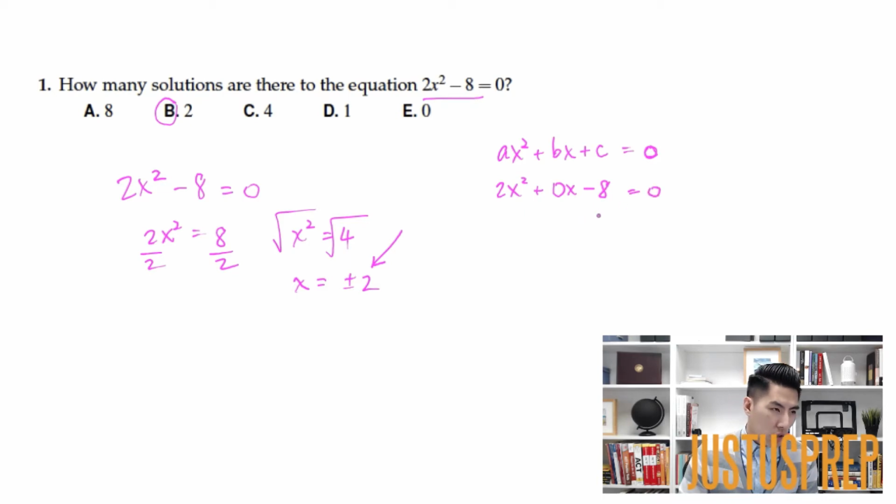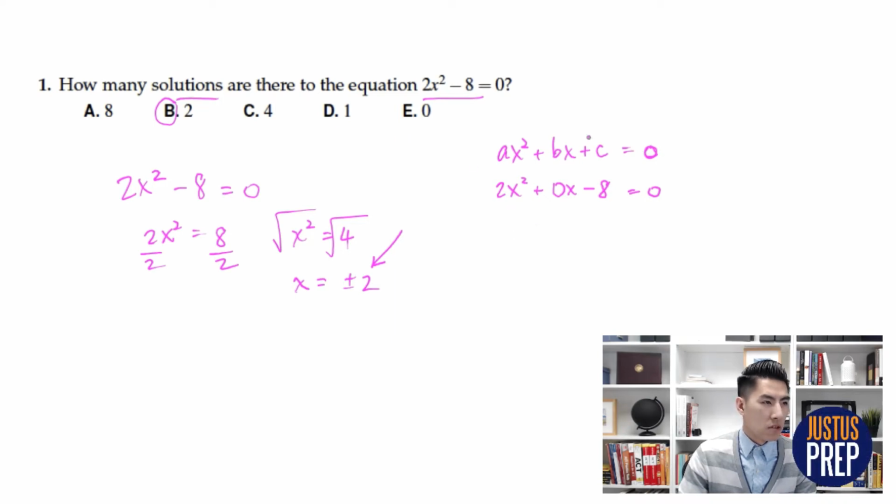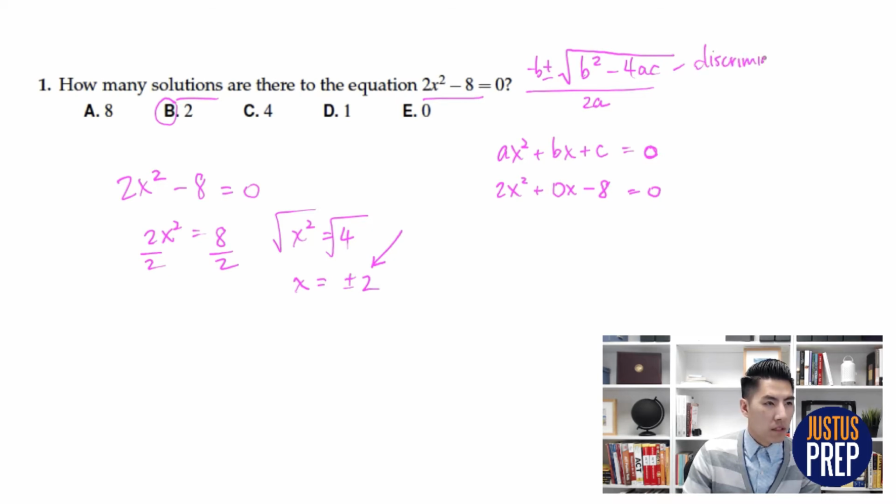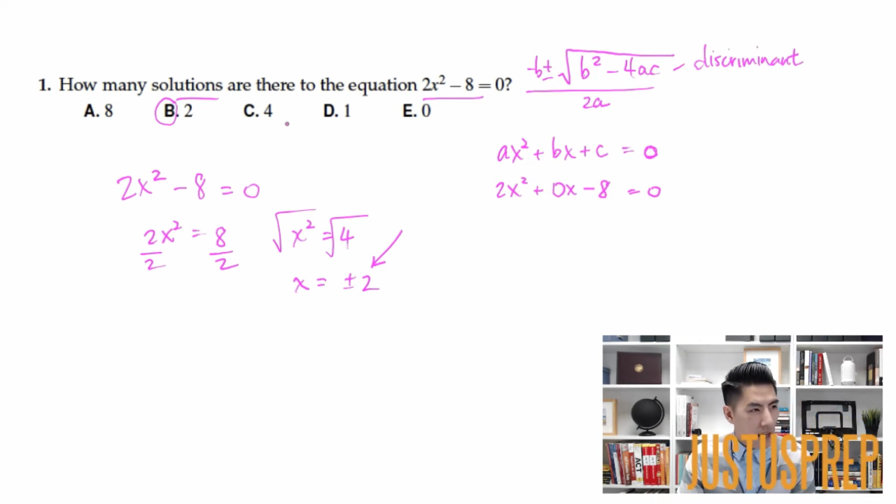And what we do with quadratics, in order to figure out how many solutions there are, we use what's called the discriminant. The discriminant is b squared minus 4ac. Now, if you've used the quadratic formula before, you can see that this is actually part of the quadratic formula. So that inside that radical is your discriminant, and the discriminant is what we use to determine how many solutions there are for a particular quadratic equation. Also note that quadratic equations can be graphed as parabolas. So this is actually a parabola.